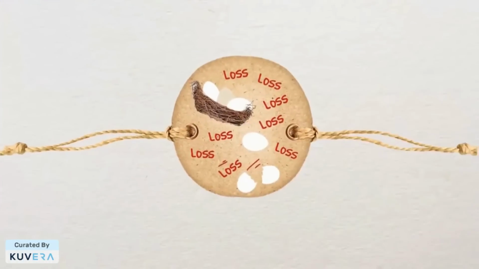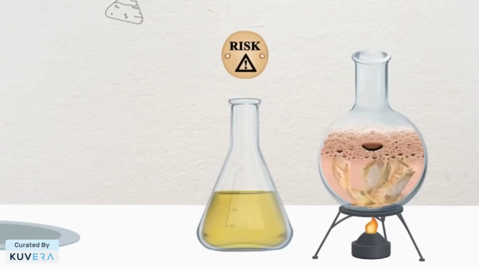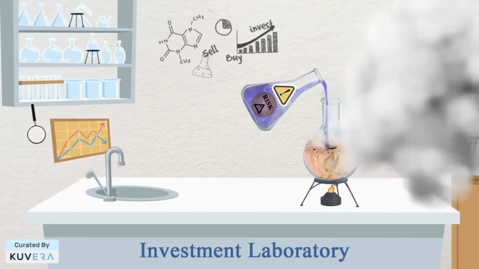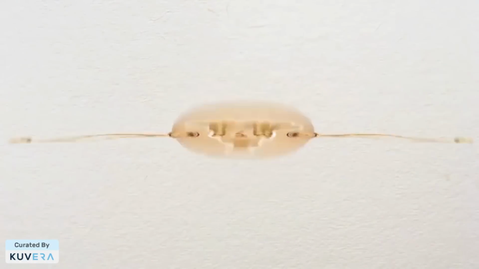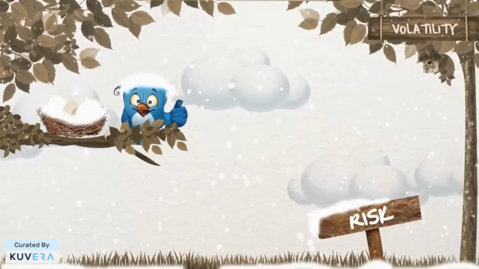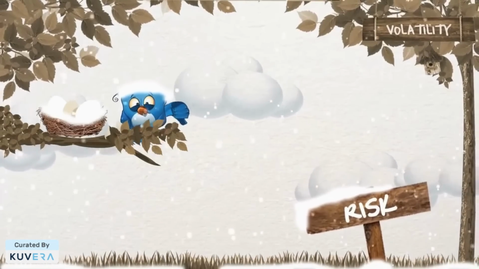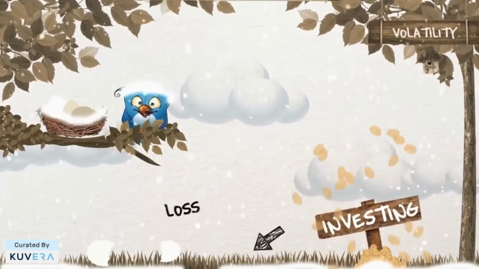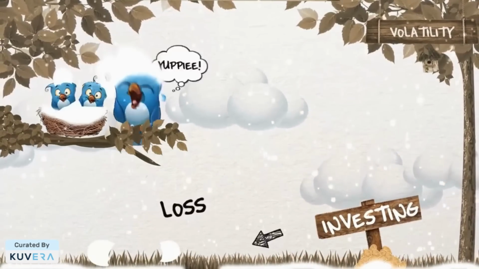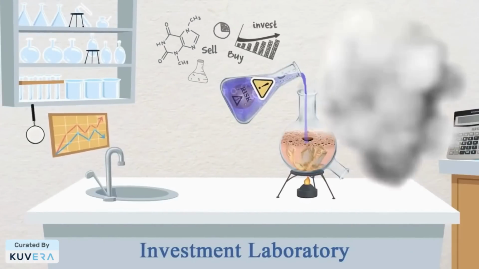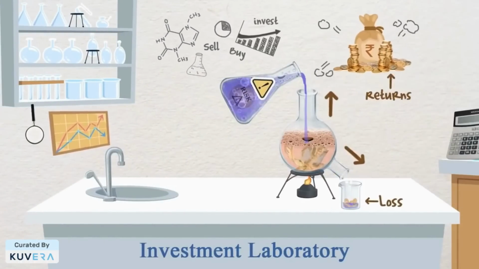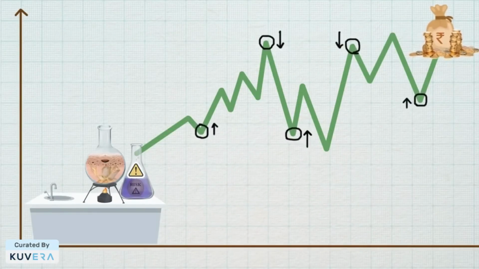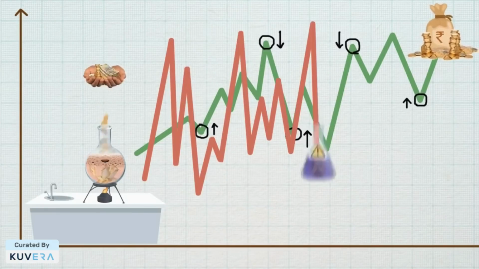Though I'm not sure if that's the only way to look at risk. If one looks at risk in the context of investing, and it becomes the variability of returns from an investment, changes the meaning quite a bit, doesn't it? You're quite right. The general definition of risk only foreshadows the possibility of loss, while in the context of investing, it offers that and the possibility of an unexpected upside. This is what volatility is all about. It is bidirectional. It makes prices move in both directions, down and up. And the risk is relatively higher when it comes to investing in equities.